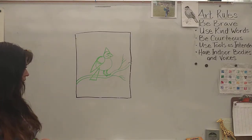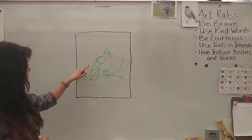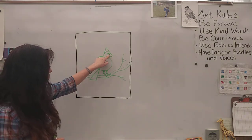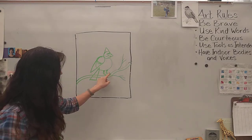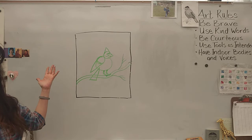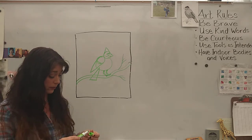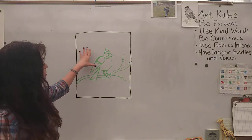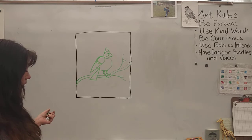Okay, let's see here. 1, 2, 3, 4 circles. 1, 2, 3, 4, 5, 6, 7, 8, 9, 10, 11 triangles. 4 circles and 11 triangles, and my sketch is done. I've made the base that I'm going to draw on, and already it's recognizably a bird.